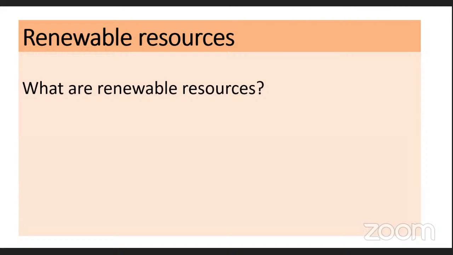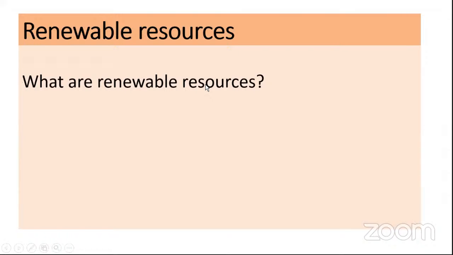Some of the answers have come already. One from Trust. Trust is saying these are resources that can be recycled after use. Then Jovian is saying these are resources that can be replaced naturally. Those are great answers. Hope is saying these are resources used by man and can be replaced naturally. Your answers are really, really good.